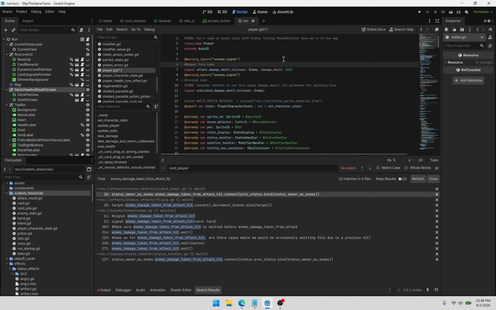Okay, and then this is the Reperform case, right? This is before the attack is blocked. So let's call it pre-block attack damage.